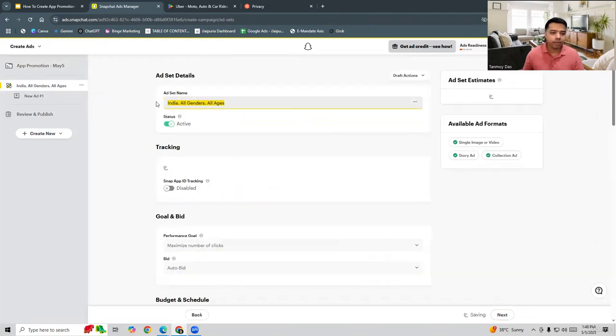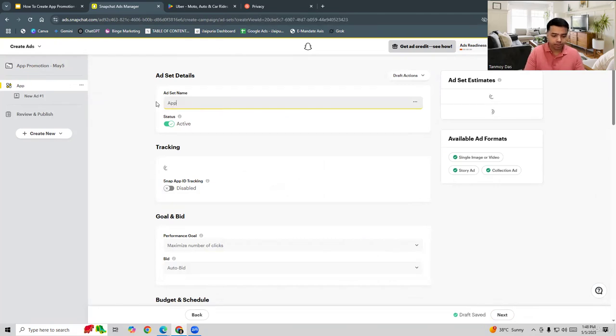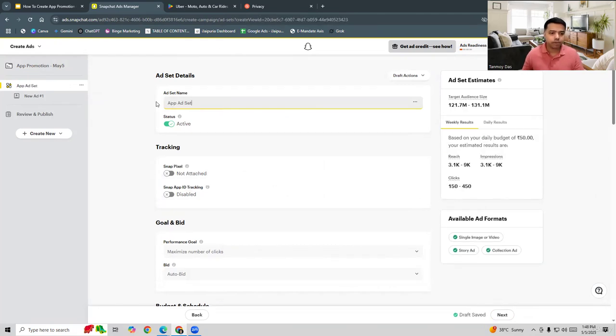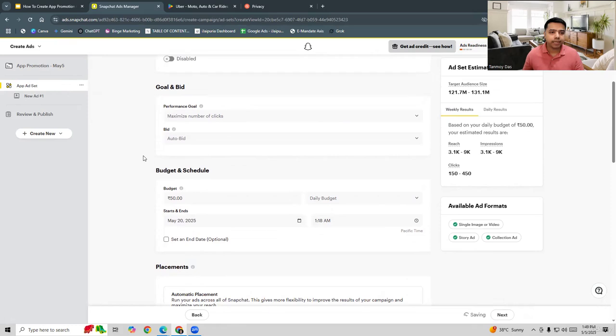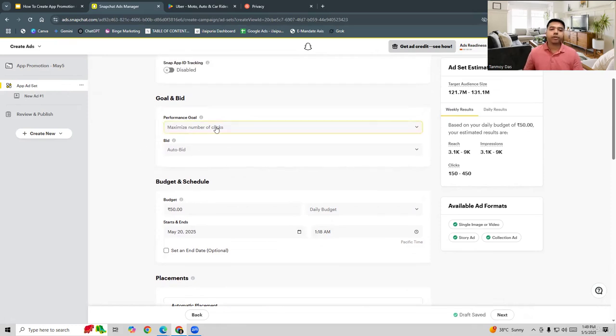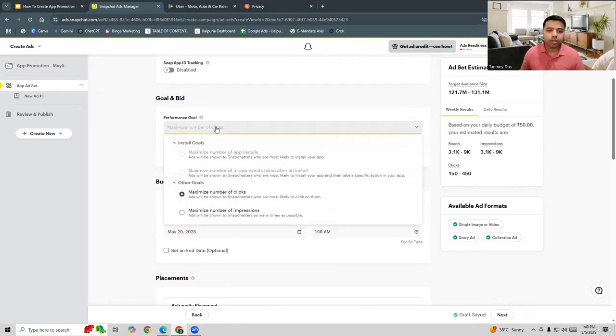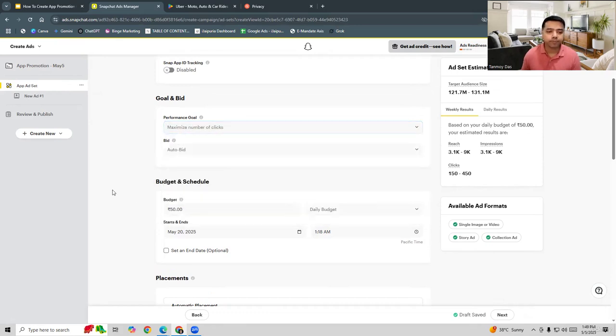And then we can give a name to the ad set. You can also decide the performance goal. So this is going to be clicks, ideally, because when people click on it, you can also do app install goals when you have the specific conversion tracking setup done. Otherwise, you can keep it as maximize number of clicks.